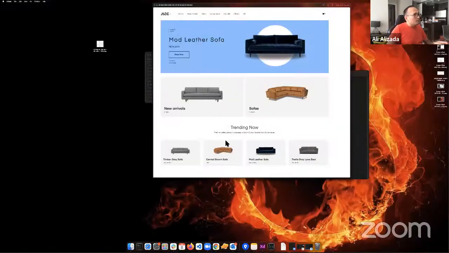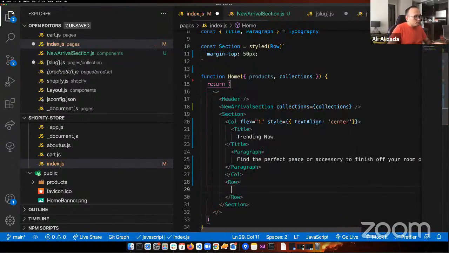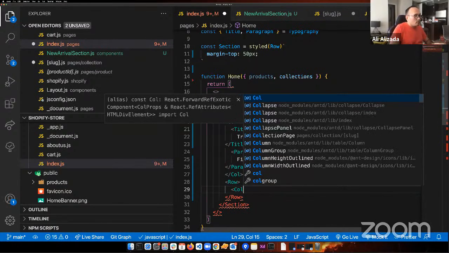And actually, we don't want one more column. We want one row after this, because this is a row. And now let's see. We have one row, and we have col.